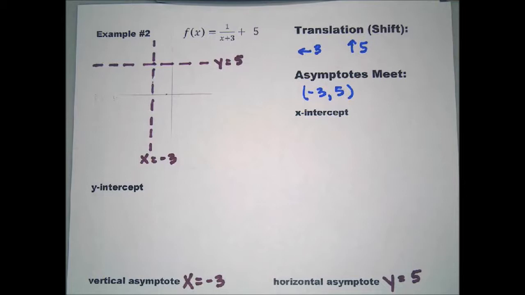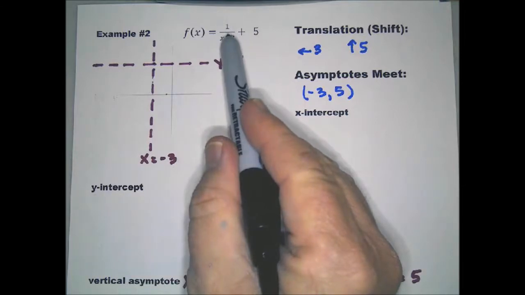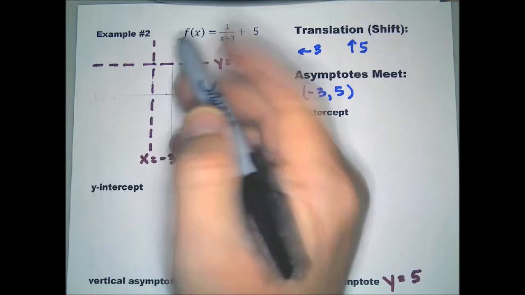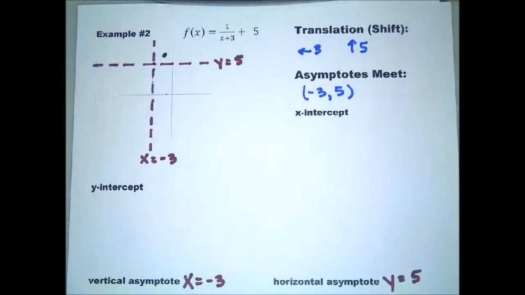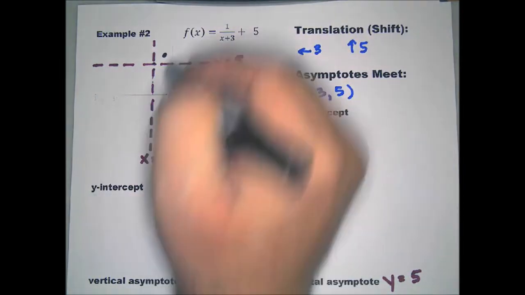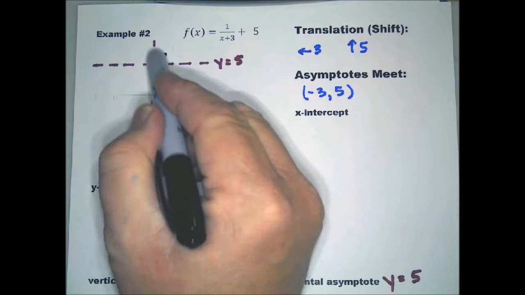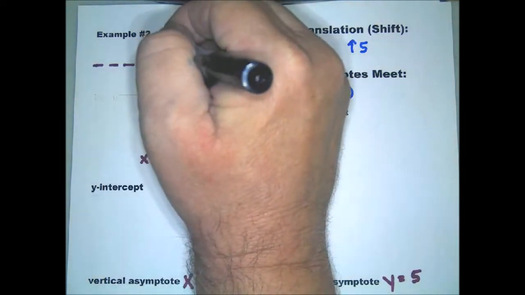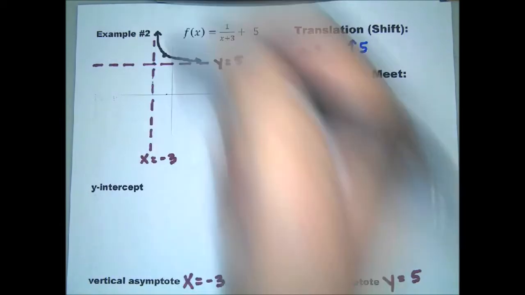And I can just fill in the rest of the graph with what I know the basic graph looks like. Since this is a 1 on top, my lattice point doesn't move. I just go 1 over 1 up from the intersecting point of the asymptotes. As I go to the right, it gets closer and closer, but as I go to the left, it also gets closer and closer to the other one. So the graph looks like that up there.